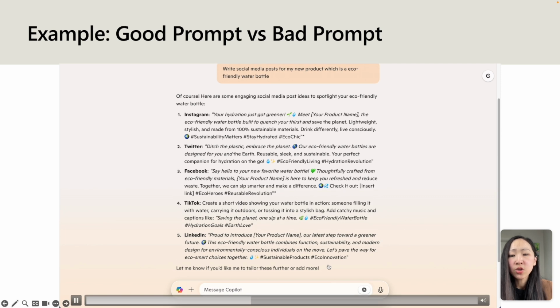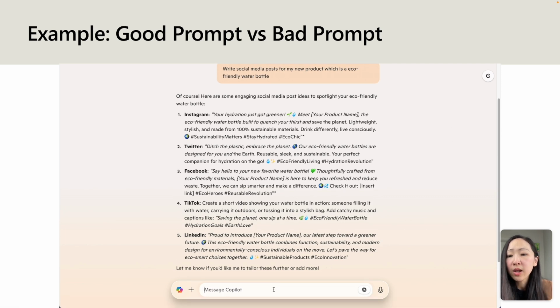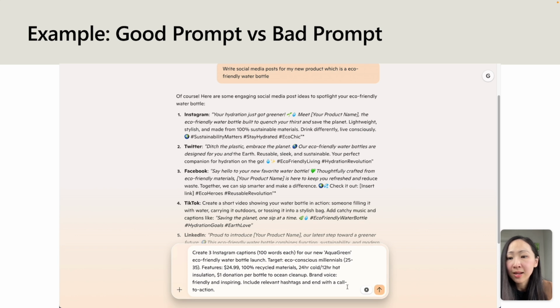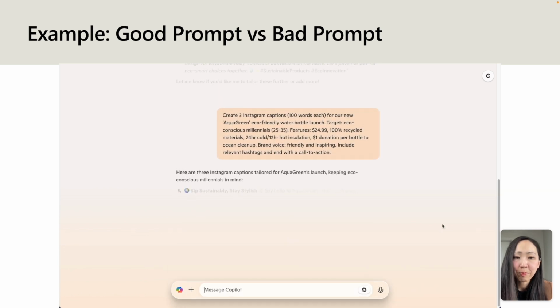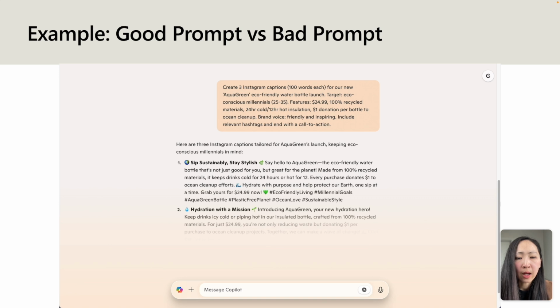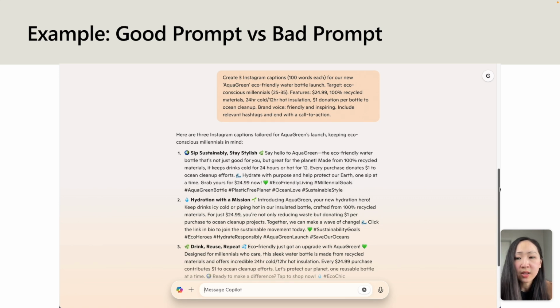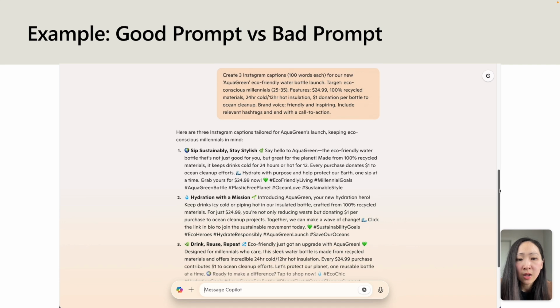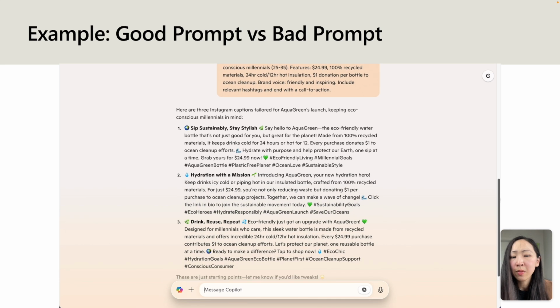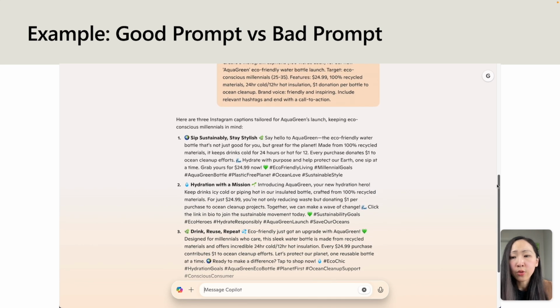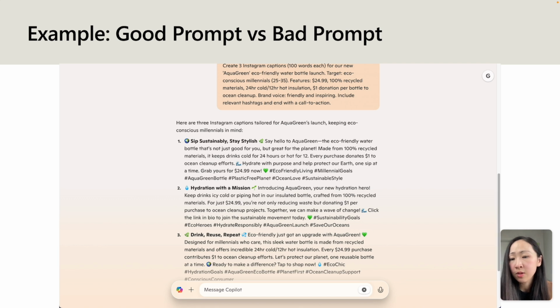A better way to do it is to give it really specific requirements. For example, 3 Instagram posts with context about the product details, like the product name, the product features, and also the expected length of the post. Then you can see that the output will be much better. It will follow through: this is the Instagram caption, and then the features.